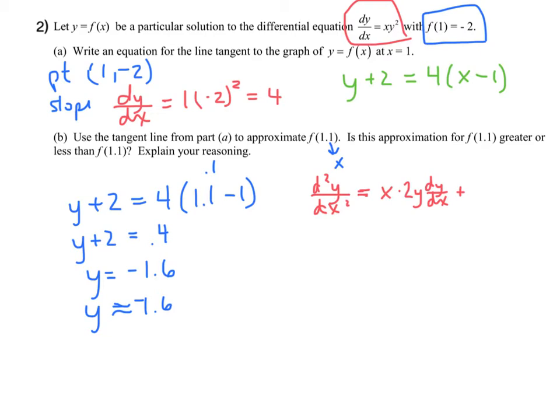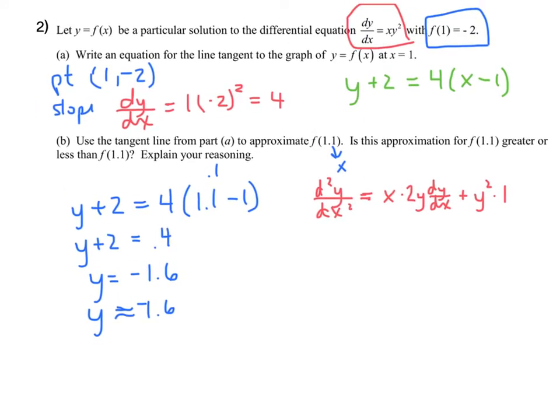plus second, which is y squared, times the derivative of first, which is just 1. Okay, so as I clean this up, I would say that the second derivative is equal to, well, this here would just be 2xy. And then dy dx, remember, is up here. It was given to us as xy squared. So I'm going to replace this with xy squared, plus y squared. All right, so at this point, I'm ready to calculate the second derivative.